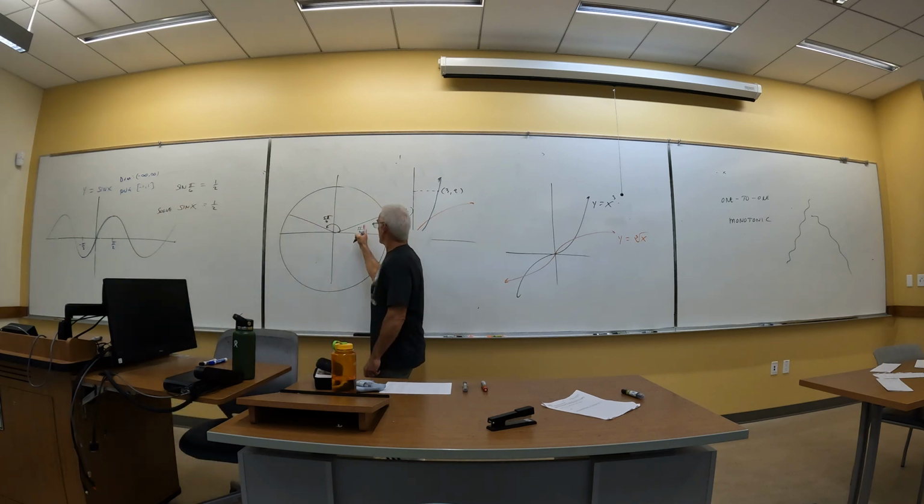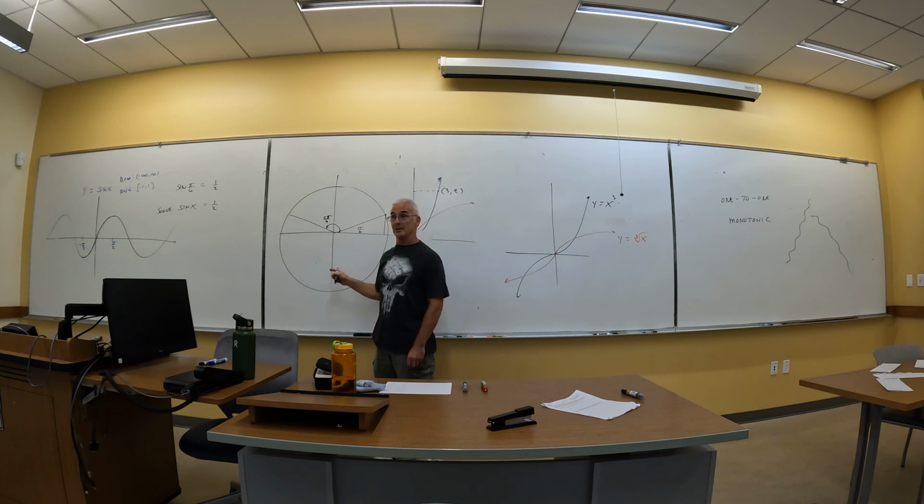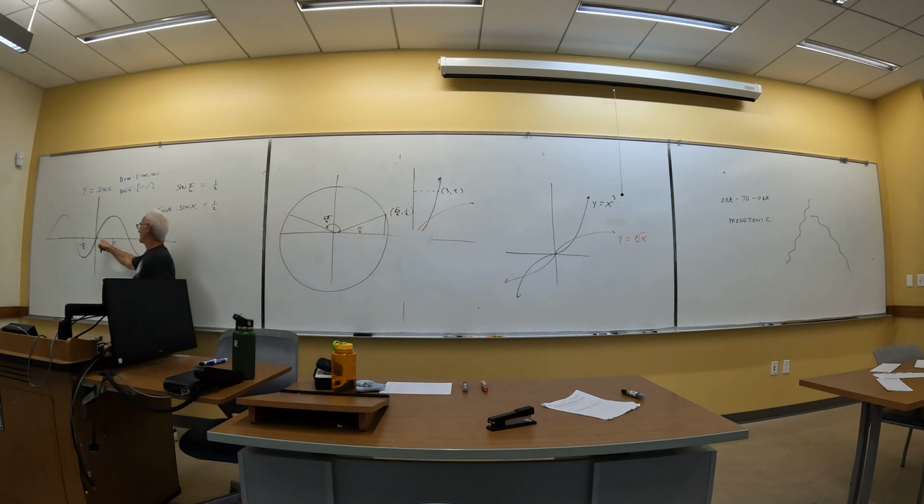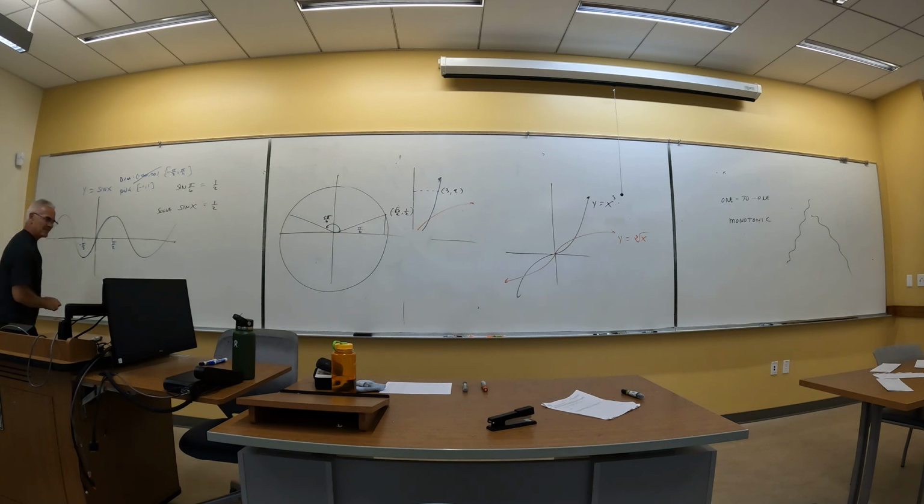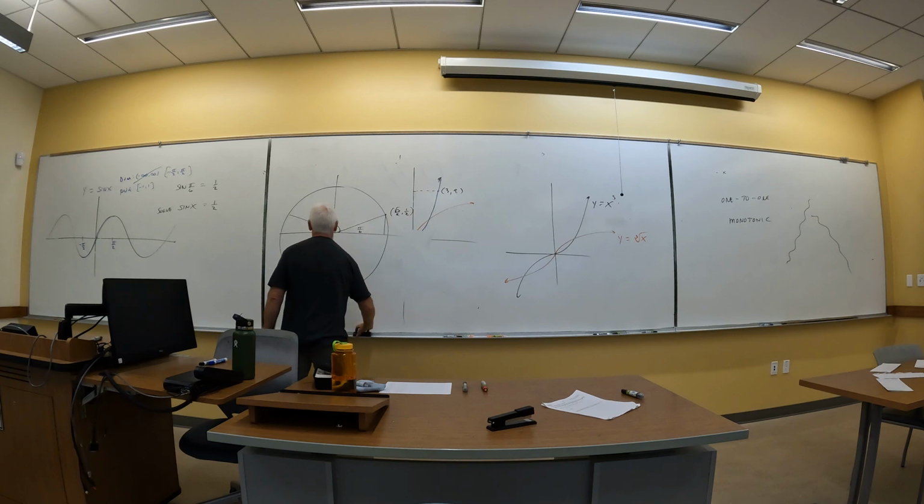If I said what is this angle, we'd say 3 pi over 2. If I said backwards, we'd say negative pi over 2. They're both correct. But here, that's clearly negative, and that's clearly positive, because now I'm on the xy plane. So if I restrict the domain here to be just this, now when I ask for the inverse, will the inverse be a function? Yeah. And by the way, I don't need to know what the inverse looks like, but it's not very hard. I just take that graph and flip it.